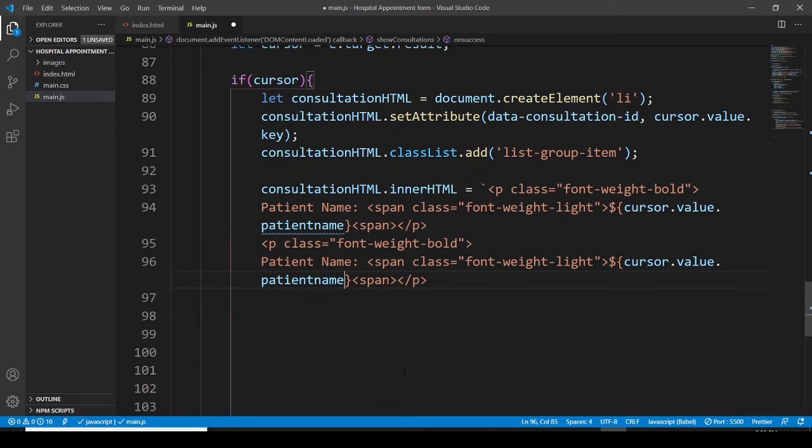Not the patient name, but it is going to be date. And I've made a mistake somewhere, I think. Not there, but here it is not going to be patient name, it is going to be date.